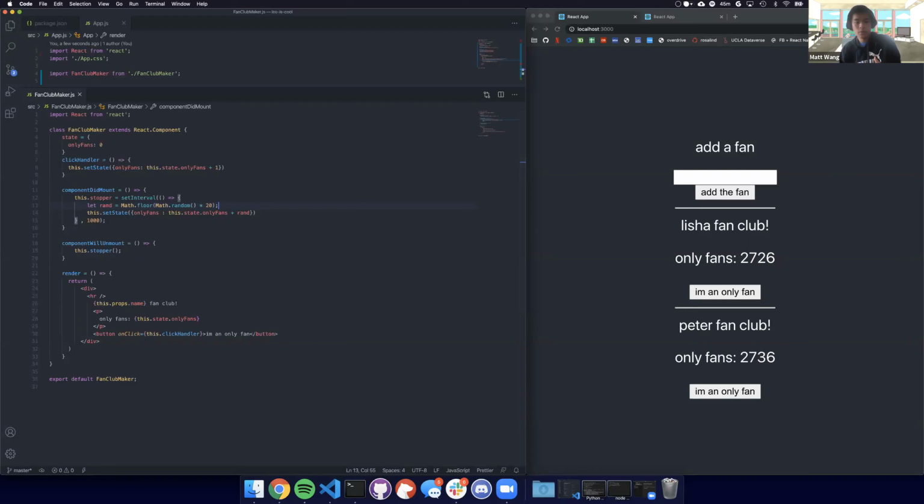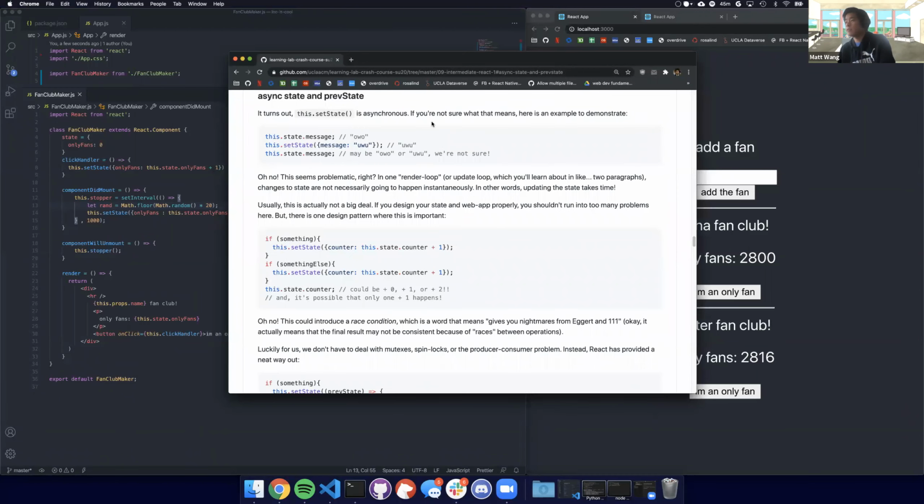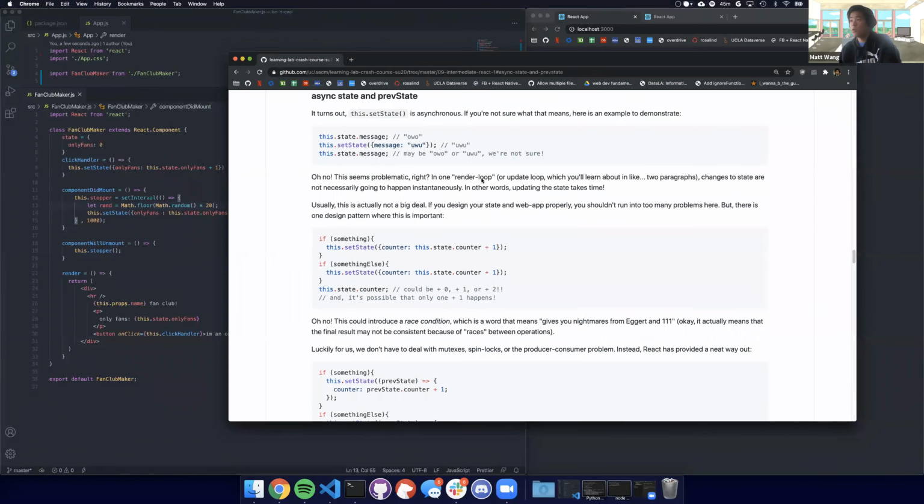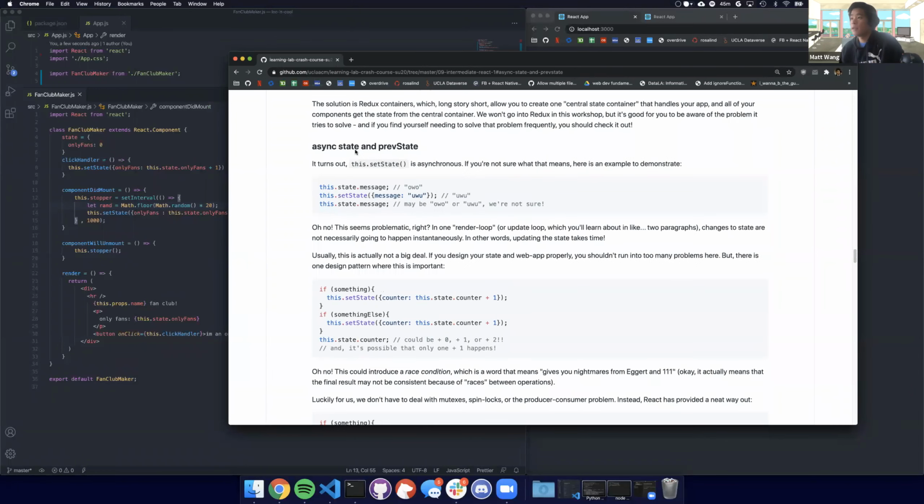So give me 1 sec. I'm just going to see if I can pull up an example and make both of our lives easier. Cool. So I have a very Kevin-inspired example here. So we have our OWOs and our UWOs, right? So this is what we call an asynchronous function.